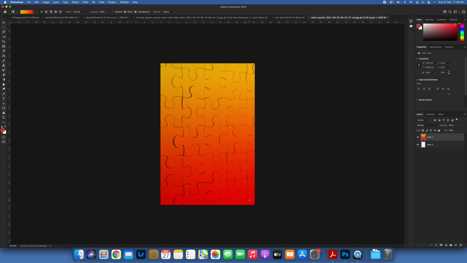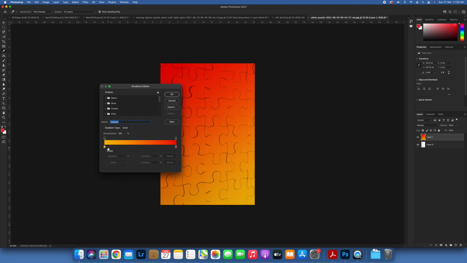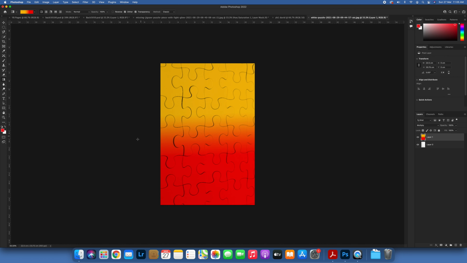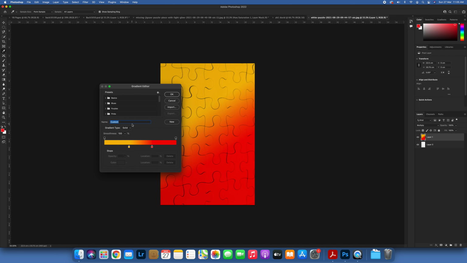Boom. Kind of nice. Some other things that you should know about the gradient editor is that we can further tweak the amount of dark and light by using these bars. We can also decrease the fade between them by drawing them closer together. This means the orange will be closer to the red. As you see here, there's less of a blend happening there. Okay, so it's a pretty cool feature that we can use in all different kinds of ways.